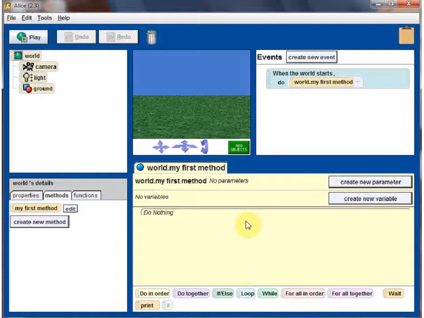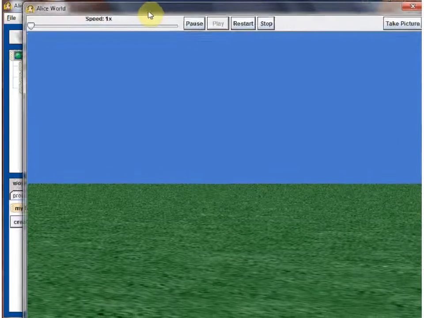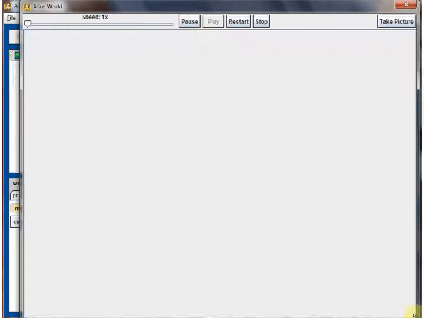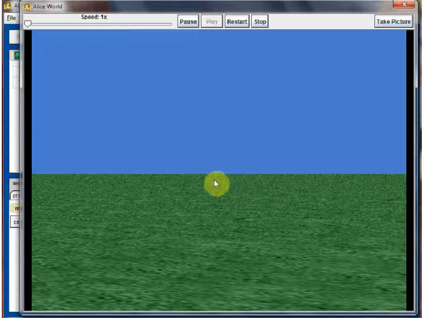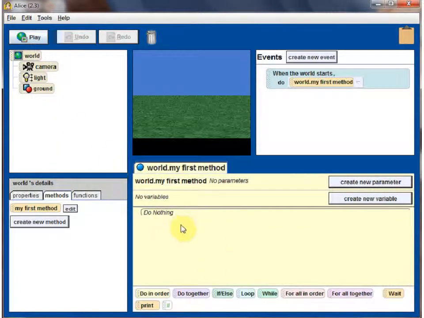And this is the coding area. Whenever we add code, this is where the code will appear, and it describes the sequence and what we are going to do with this world. And this area, for some time we will not touch. It explains what will happen when the world starts: run this method, world.myFirstMethod, which is this method. When I run it here, obviously nothing happens because we haven't written any code, but the program is always runnable, irrespective of whether we have code or not. Any number of lines of code, the program will still run. There are no syntax errors.